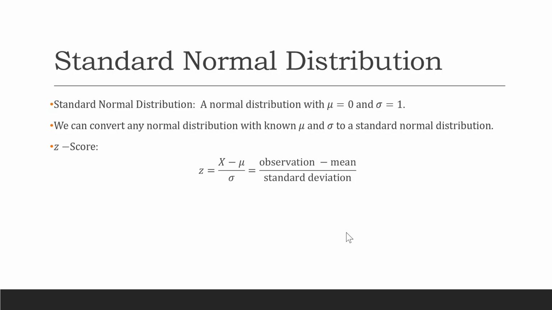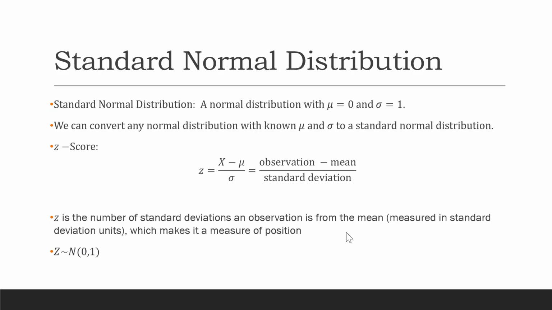If you may recall, we said that z-scores are standard scores, so it's a method of standardizing normal distributions. We standardize them in such a way that they represent the number of standard deviations observations are from the mean. So they're measured in standard deviation units. And then much like the notation that we use for any random variable x being normally distributed, our z-scores will be normally distributed with a mean of 0 and a standard deviation of 1. So there's that notation once again.